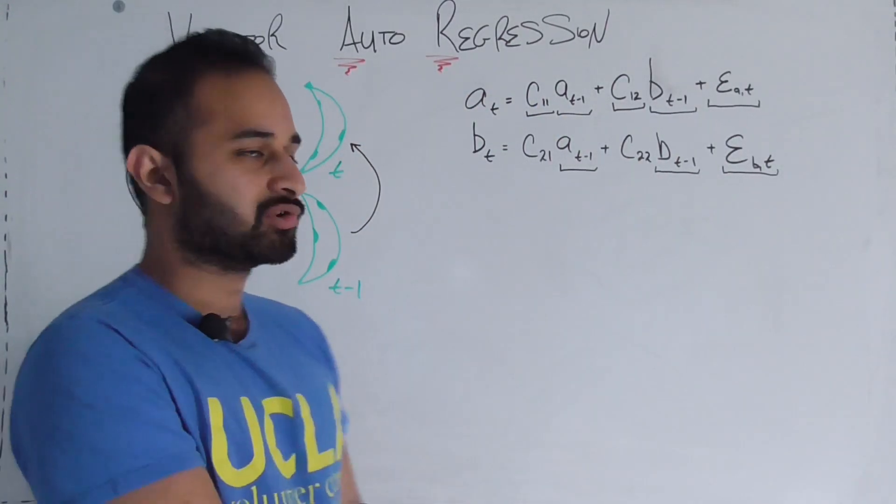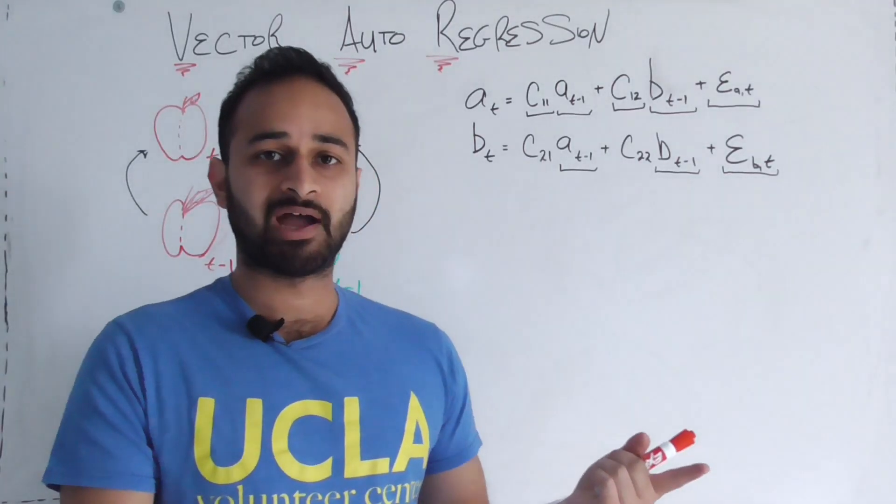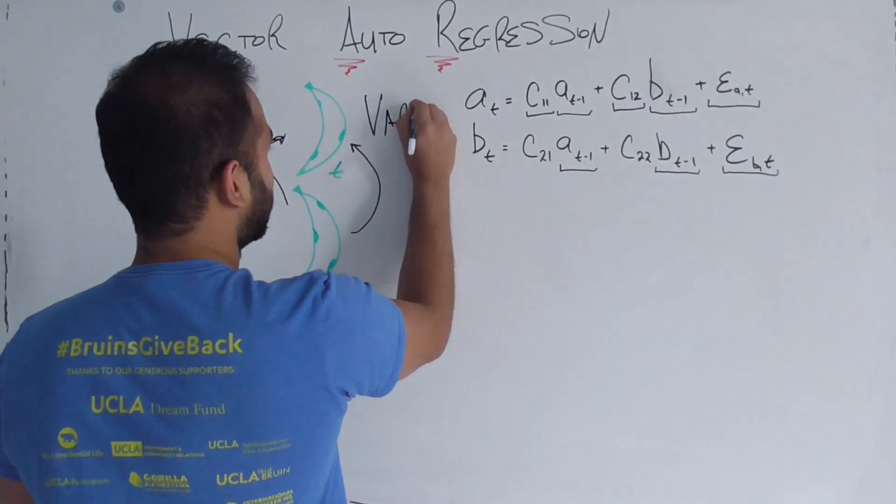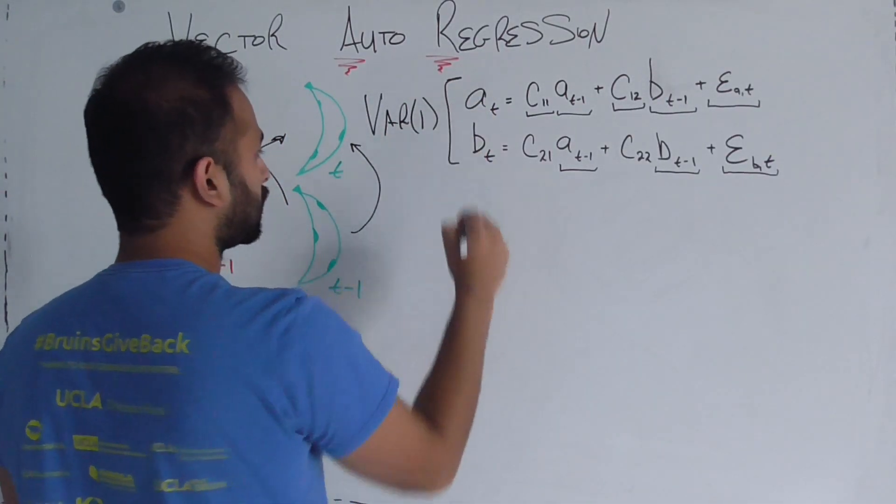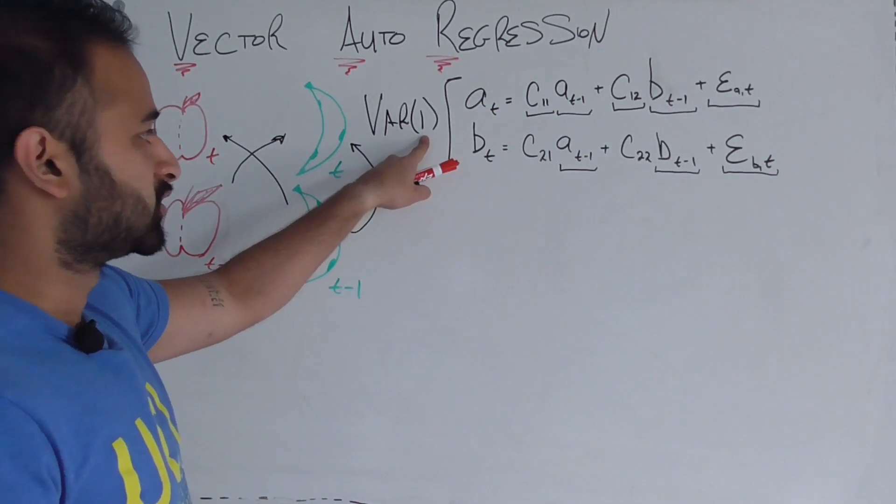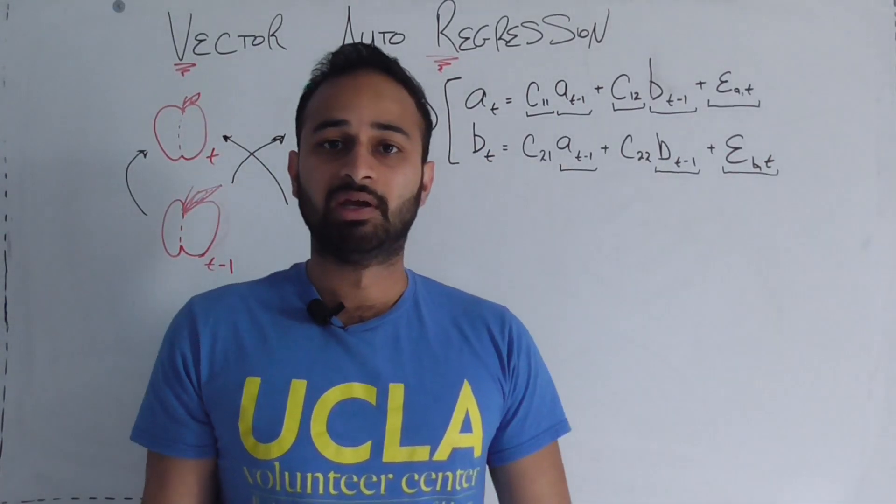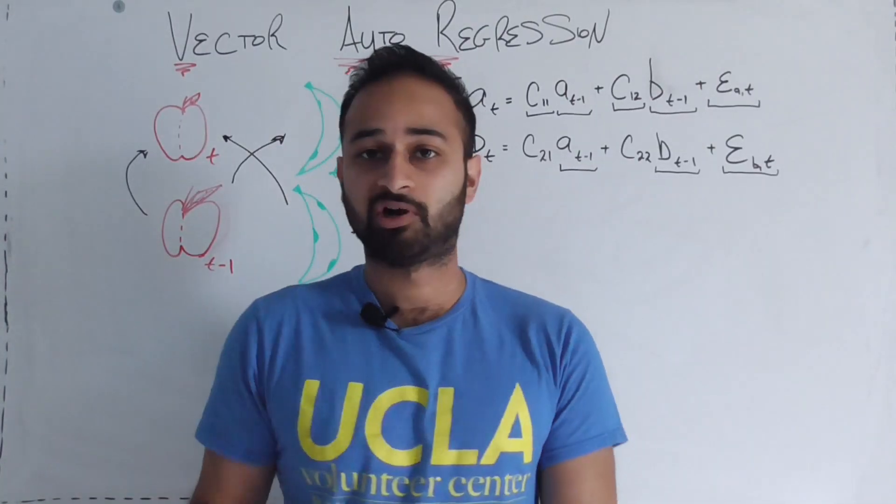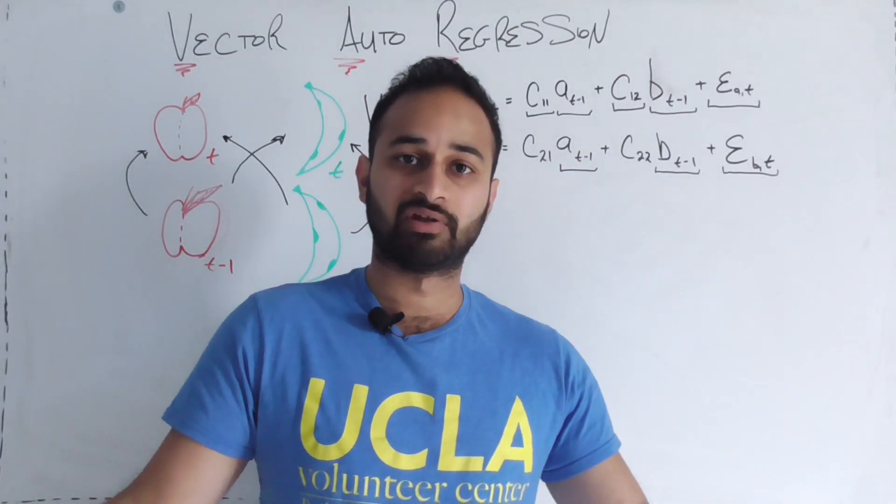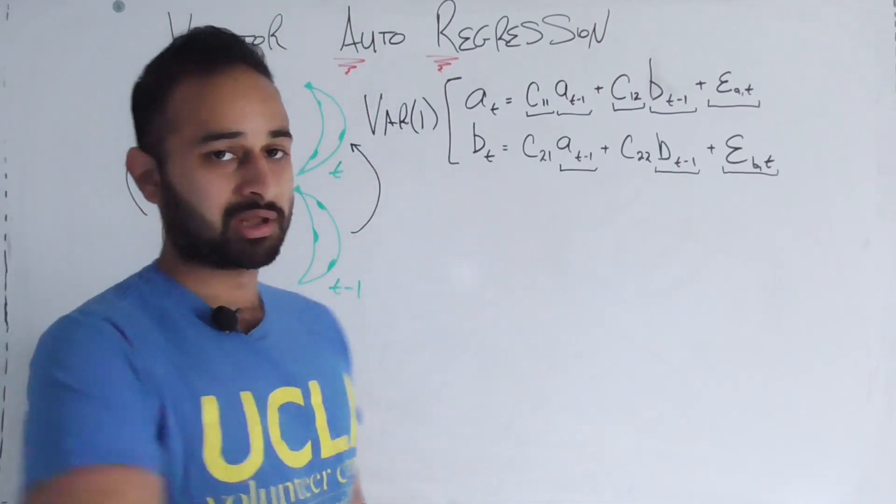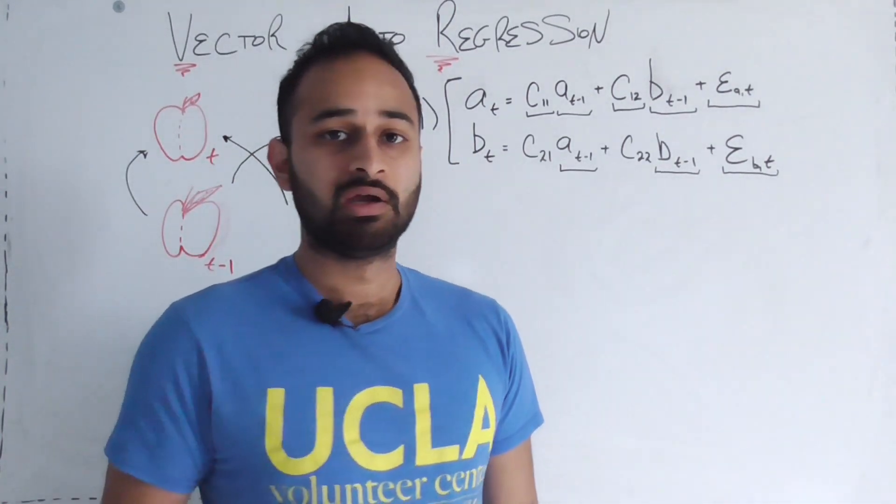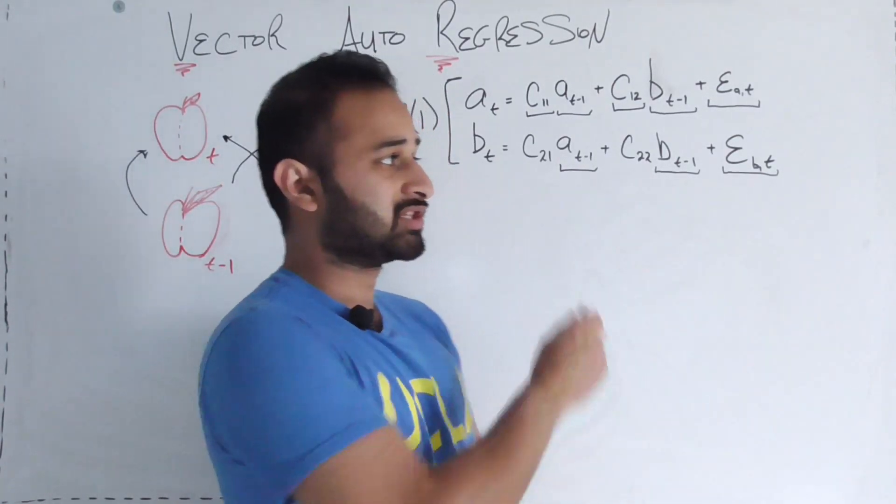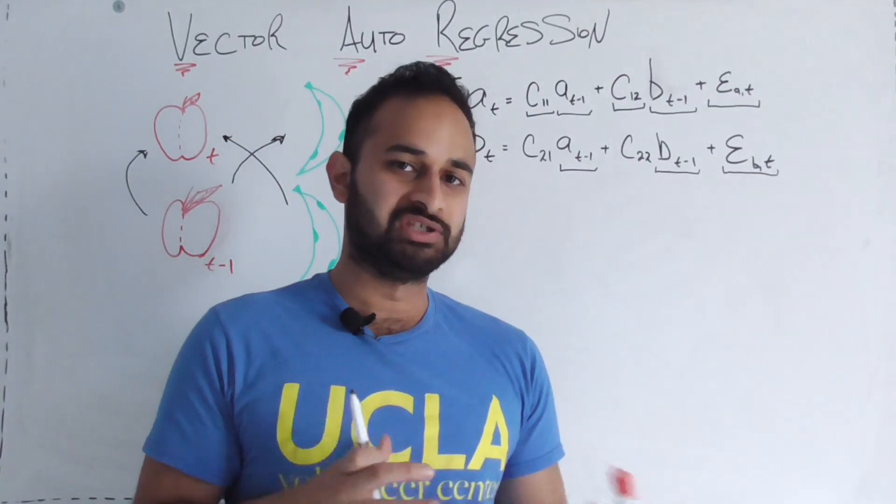Now here's where the vector part comes in. This is a great set of equations, and honestly since it's only two variables and we only care about one time period in the past, this is why it's called a VAR(1) model. It's VAR(1) because we only care about one time period in the past, t minus 1. If we went even further time periods in the past, t minus 2, t minus 12, and so on, we would update that accordingly and the equations would get more complicated.